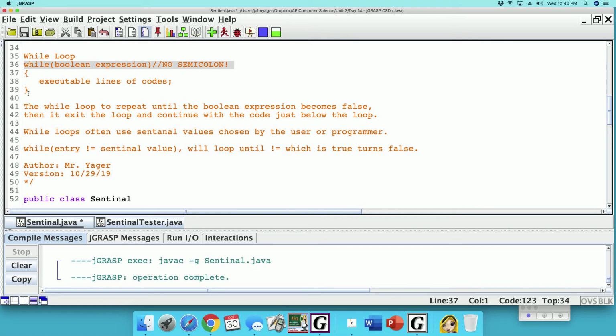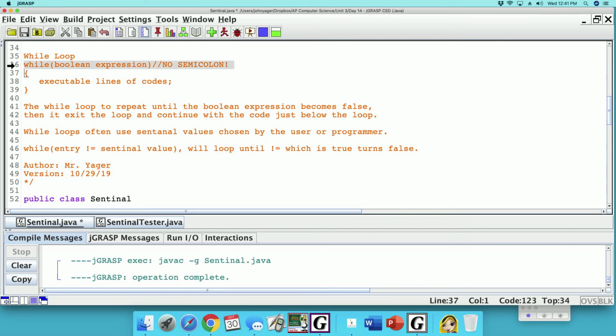And it'll just keep doing it over and over and over until the while line, the header of the while loop, becomes false. As soon as line 36 becomes false, it skips this whole section and it will start whatever code is right after the closing squiggle bracket. Whatever code you have there, that's what it'll do. Doesn't matter what the code is, it'll start doing top down from there.